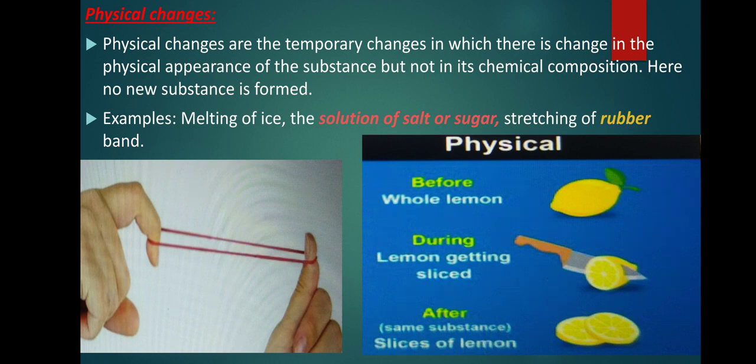However, do any of these processes change the chemical composition of the water? No. In all three forms, the water is still composed of two hydrogen atoms bonded to one oxygen atom. No other atoms are added or subtracted, so the chemical composition stays the same. The change from liquid to solid or gas is an example of a physical change.